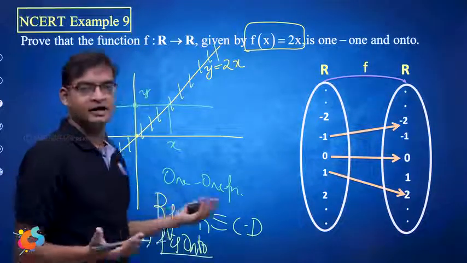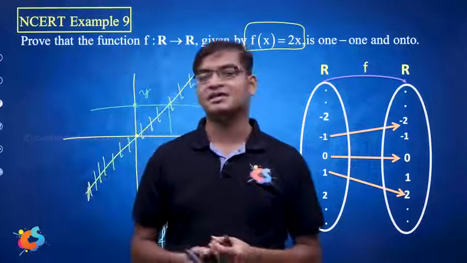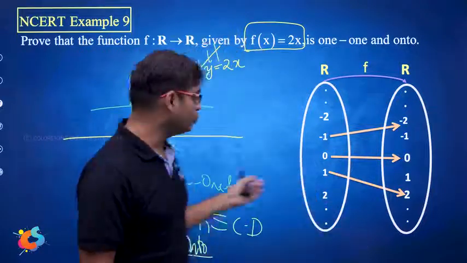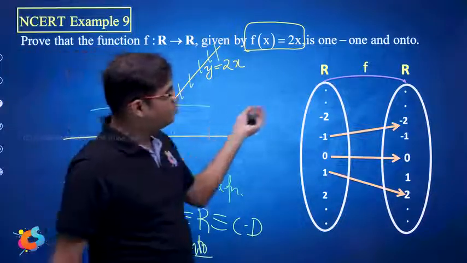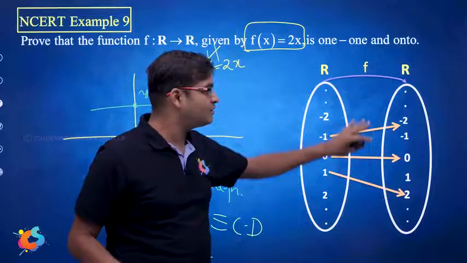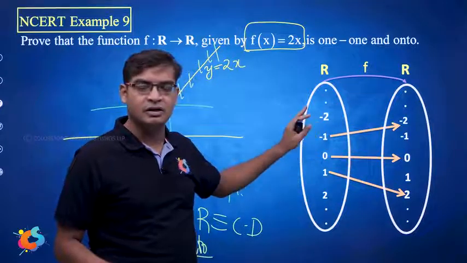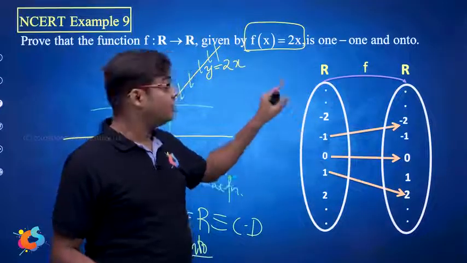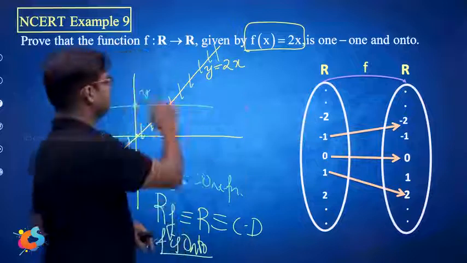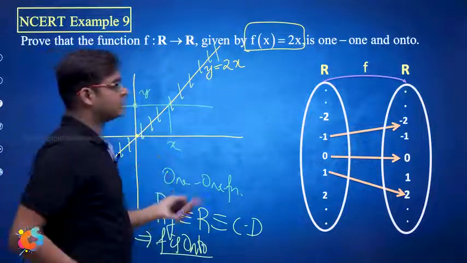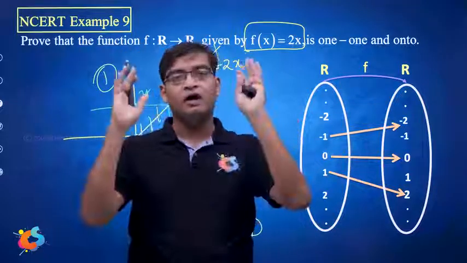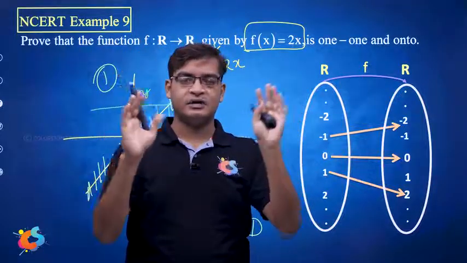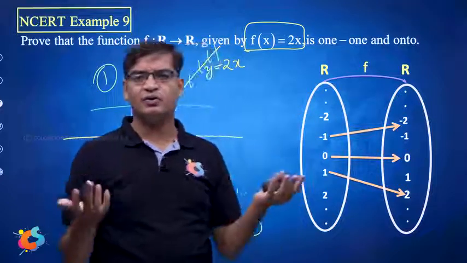That's it. Done. So we have proved that f is 1-1. We have proved that f is onto. This is the way you have to do it in competitive exams. And if you want to do it like this also, it's fine. But this is not the right way for competitive exams. The first way is this one. And if you happen to see it like this also, it is fine, because even before you draw, you will have it in your mind. Okay, this is what is happening because of this function. So already you will have the answer.